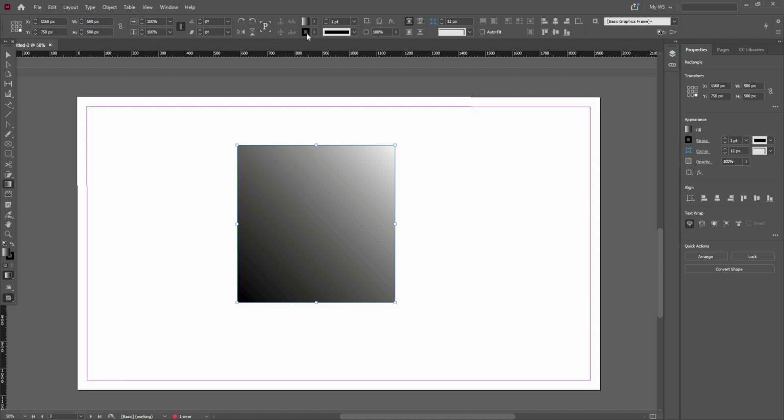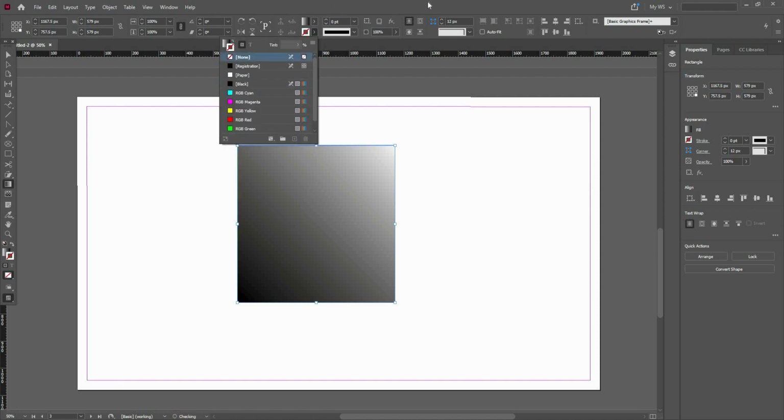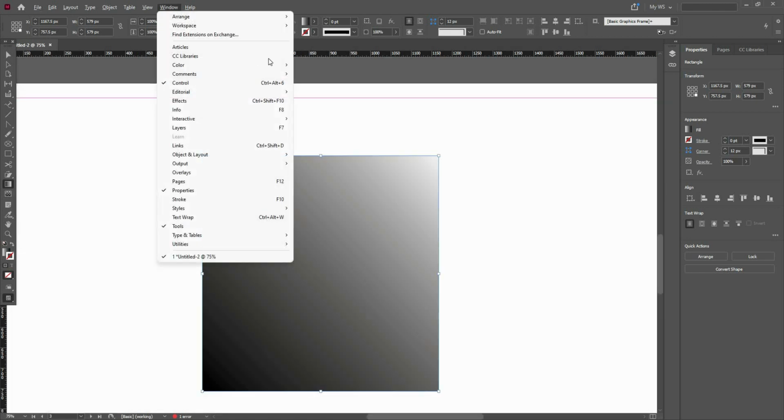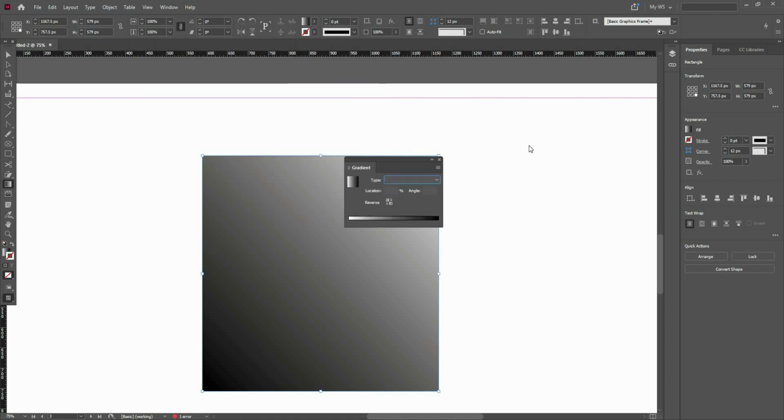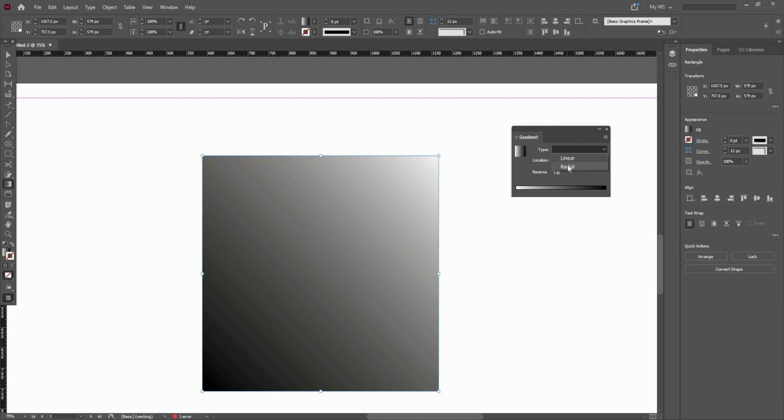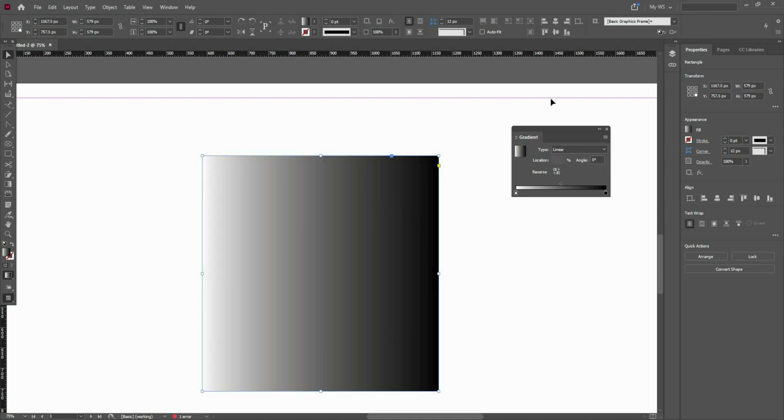Now if you want to change the color of the gradient, I'll just go ahead and remove the stroke first and go to the Windows menu. Here we have a color option. Here I have a gradient. Click here and there I have my gradient panel open. Type, I can choose linear or radial. First of all, select the object, maybe linear, increase or decrease this. I'm having a stroke here, I just don't want this to happen on the stroke. This is selected. Now this will work. Radial and linear. Okay.